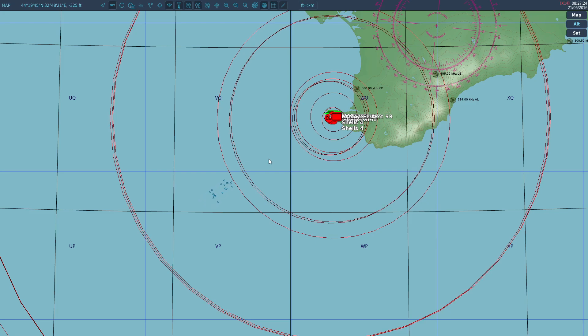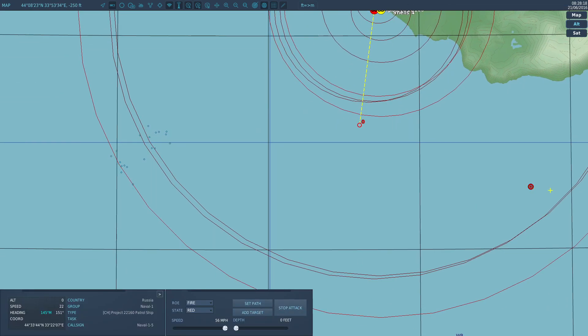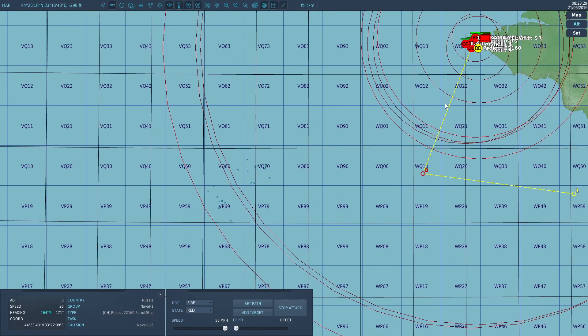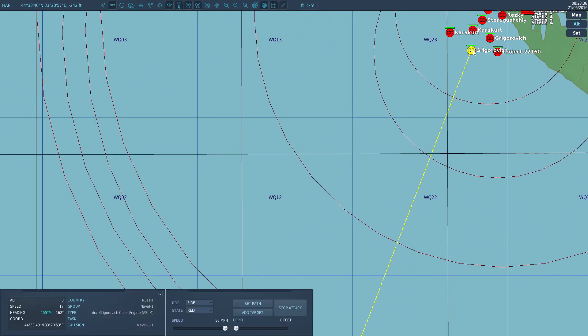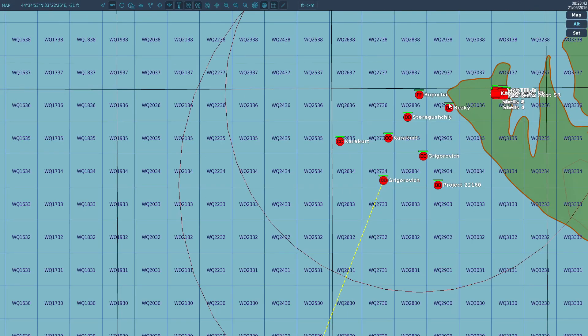Boom — bear in mind the ships are still sailing at flank bell, all doing about 18 knots. Let's set a path for them — kaboom, kaboom. Now they've actually got a path on. They're speeding up to flank bell — 27 knots on them, which is good. They'll go as fast as the slowest ship in the convoy. We're going to protect the Grigorovich. The Rescue ship is very close to the shoreline — almost showboating for Sevastopol.